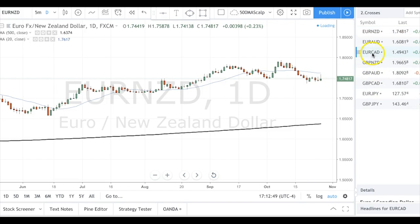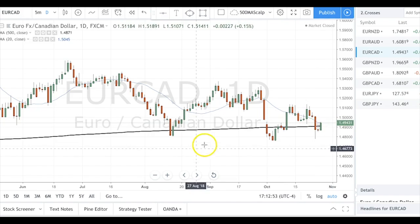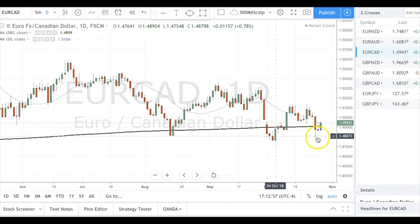Now, conversely, euro against CAD looks pretty good actually, because we've held the long-term support of the 500 SMA. The true support at 148 kind of holds. We're holding actually above that. And any positive flow into the euro front of the week certainly opens up the prospect of running it towards the 150, maybe even the 151 resistance level. So if you don't necessarily want to play the euro itself against the dollar, euro against the CAD looks like a really interesting alternative trade.